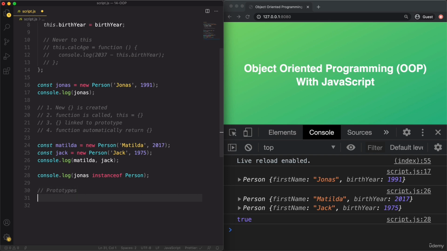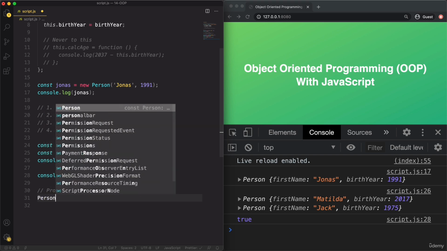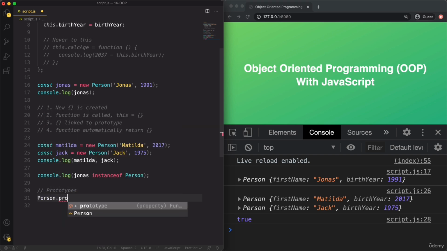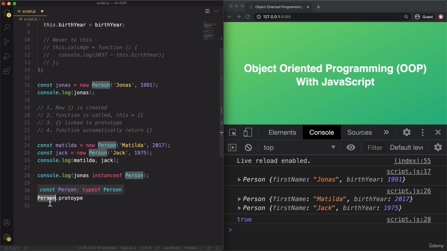So just to visualize, in our case, this would be Person dot prototype. So the prototype property of the constructor function. So again, as I was just saying, all the objects that are created through this constructor function here will inherit, so they will get access to all the methods and properties that are defined on this prototype property.